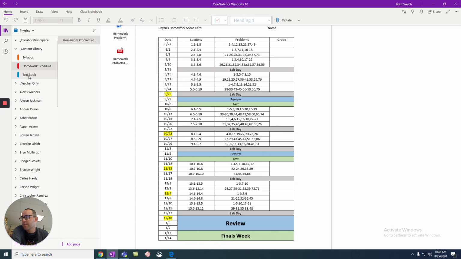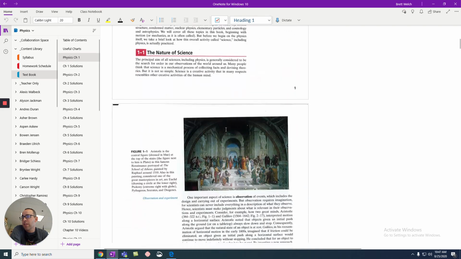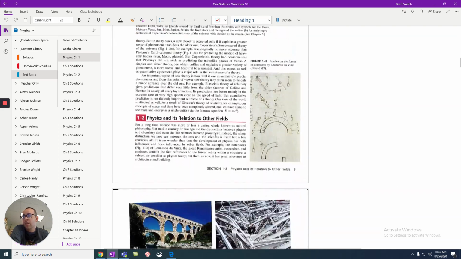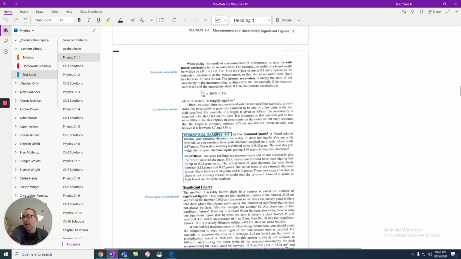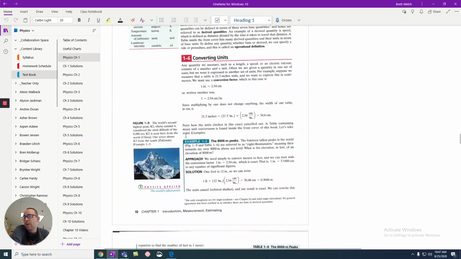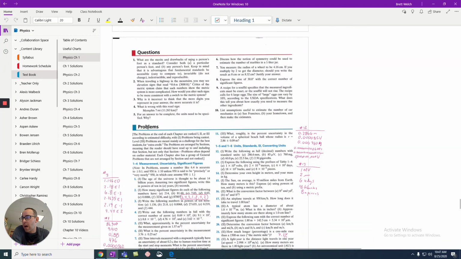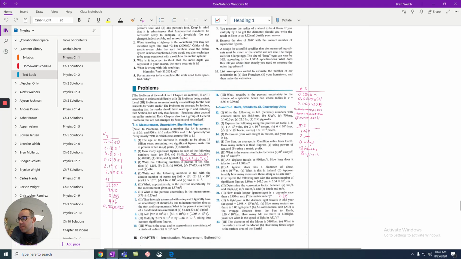Because of the way the textbook's built, you're actually going to go into the textbook, and you're going to find a chapter. Now, once you're in the chapter, there's a lot of reading that you could do to help fill in some of your understanding. You notice they're broken down in sections, 1.5 and so on. If we scroll down here to the problems, it tells me what section these questions are coming from: this says 1.4, and 1.5 and 1.6 are where these questions are coming from.